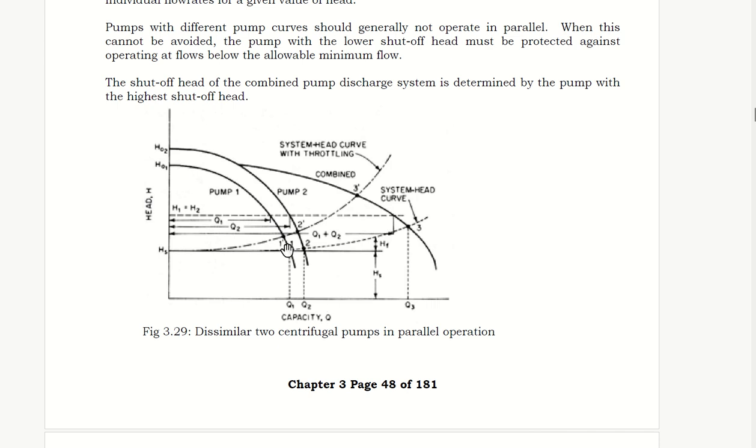So you can see this is individual pump 1, pump 2, and the head. So whenever somebody asks you how the combined curve looks like, the combined curve looks like a more flattened curve with two pumps in operation. This is the combined curve of two pumps in operation.